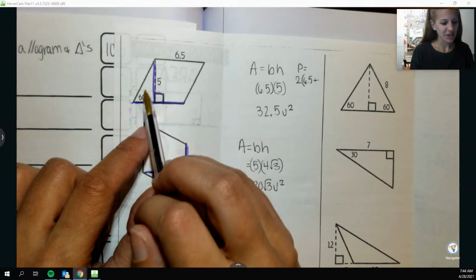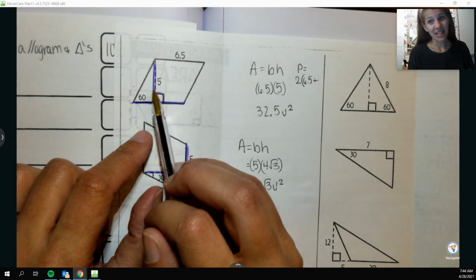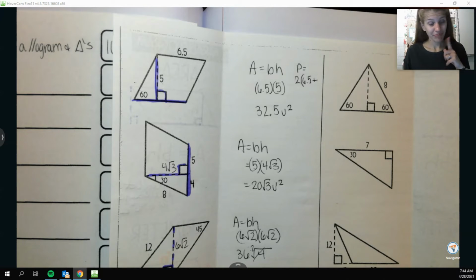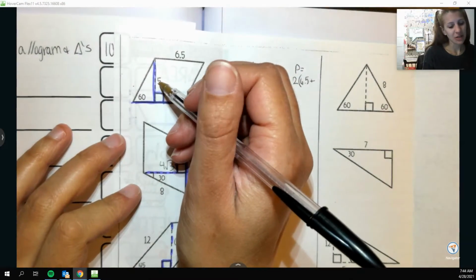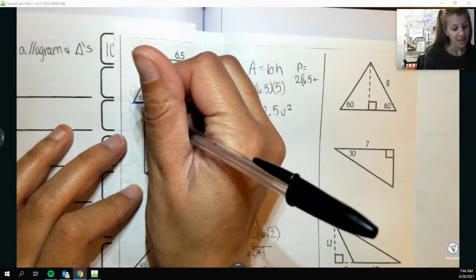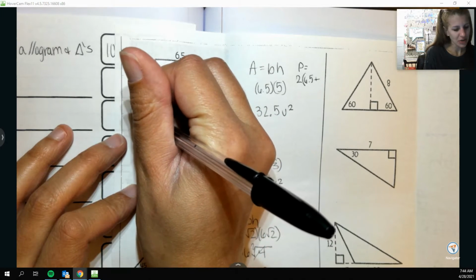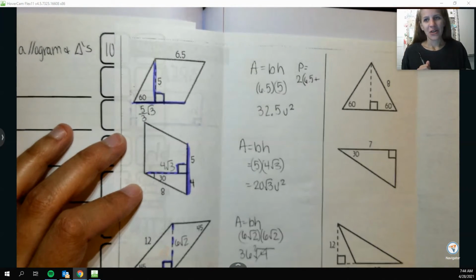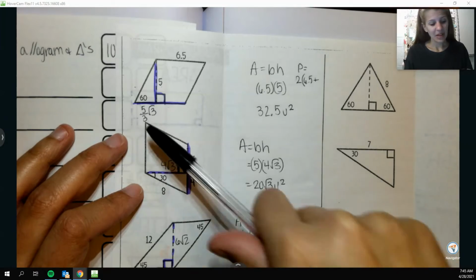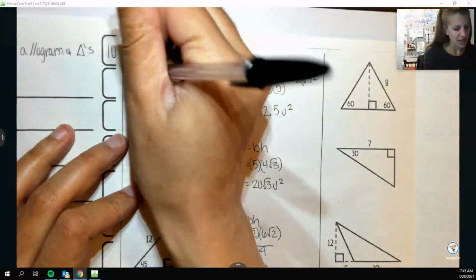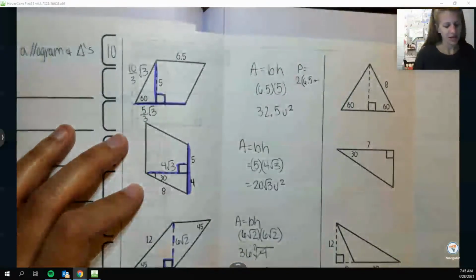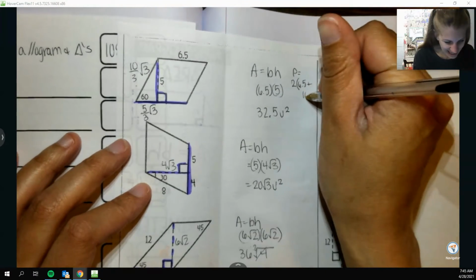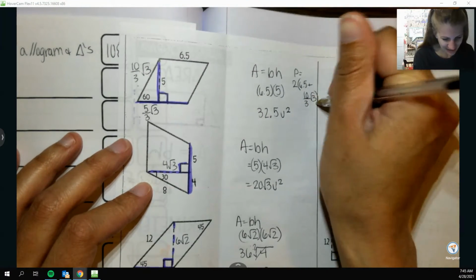We have this 30, 60, 90 triangle right here, where I have this side opposite the 60, which is where the root 3 is supposed to be. Since it's not, I have to divide it out to get the smaller side. Because I have to get smaller, I'm trying to divide by 3, but it won't. So 5 over 3 root 3. And then to get the hypotenuse, I need to double that. So 10 over 3 root 3. Oh my God. So that's these sides. So we're going to add that 10 over 3 root 3.